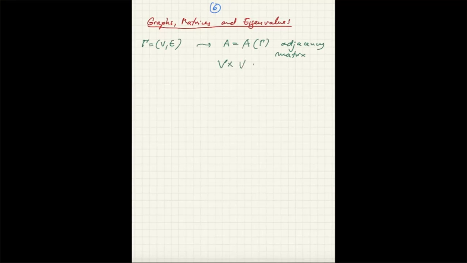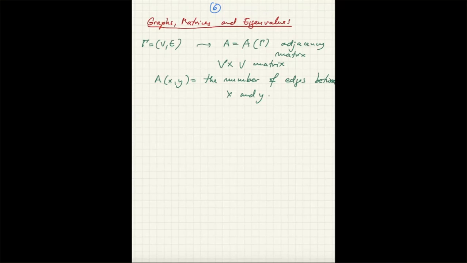This is a V times V matrix with the rows and columns indexed by the vertices of the graph, where A of xy equals the number of edges between x and y. This notion can be defined for general graphs with loops and with multiple edges, but most of the graphs I will talk about are simple, so we'll just assume simple. Now let's do some examples.